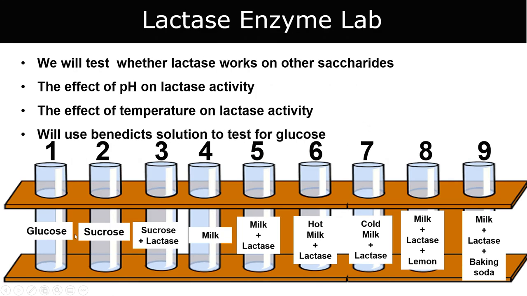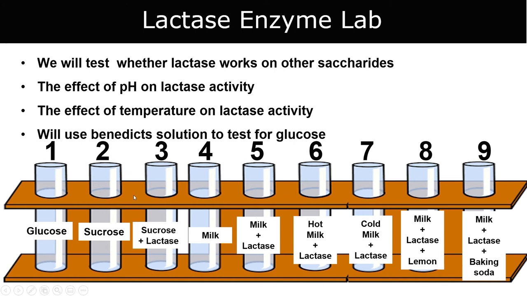So the lab that we did was looking at different substrates, right? So I'm saying lactase will only digest lactose, which is found in milk. And so the purpose of having tubes 1, 2, and 3 was, first of all, glucose, right? This is like our positive control. So when we added Benedict's to the glucose, this is the one that turned bright red almost immediately. And then the sucrose versus the sucrose plus lactase was meant to demonstrate that lactase will only break down the milk because it had the lactose sugar.